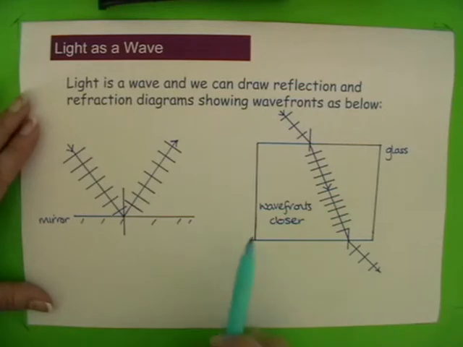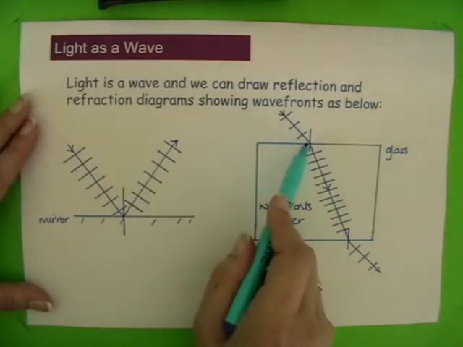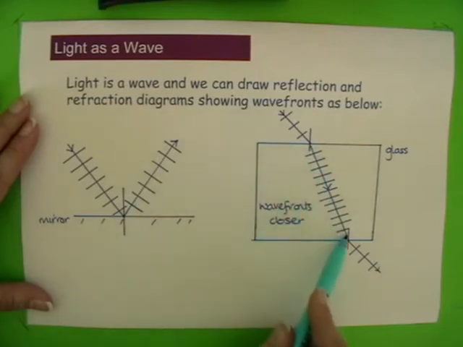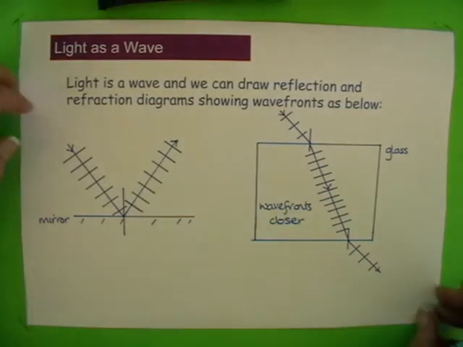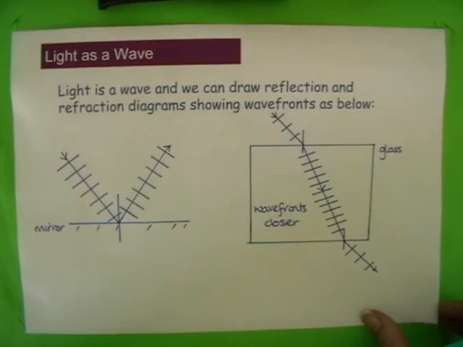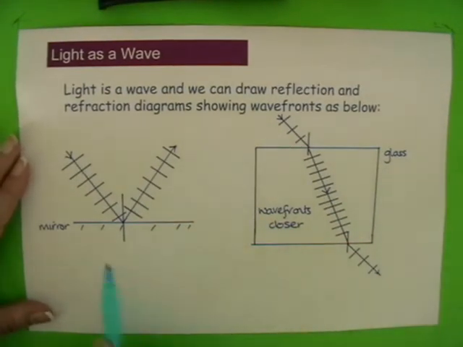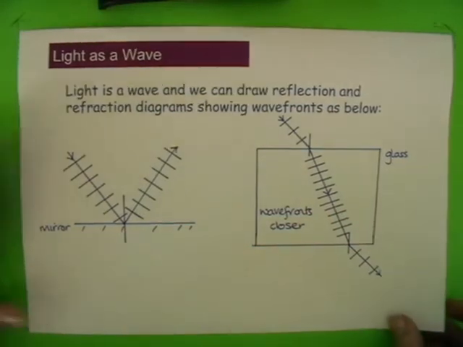So we find that the ray comes in, the light comes in, it slows down as we talked about earlier, and the wave fronts become closer together, and then it bends again away from the normal and speeds up as it leaves the glass and goes into the air. This means that during refraction some of the properties have changed. In reflection they're the same, but in refraction some of the properties have changed as follows.